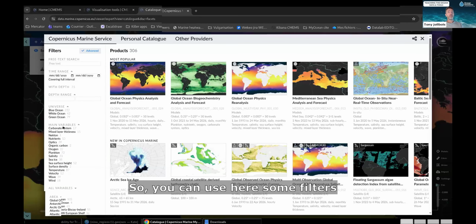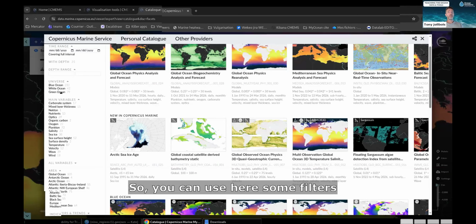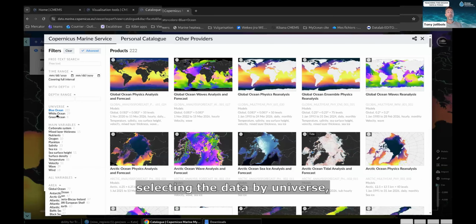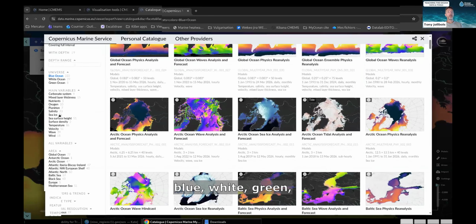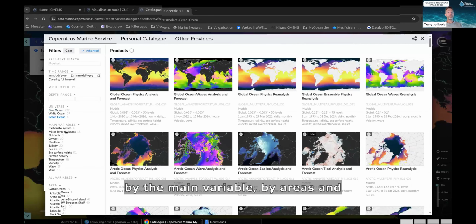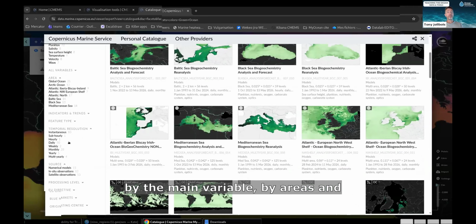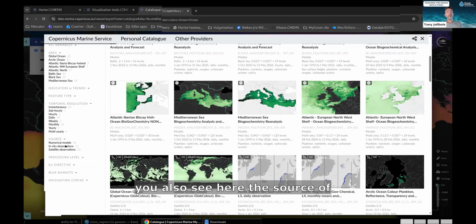So you can use some filters here, selecting the data by universe, blue, white, green, by the main variable, by areas, and you also see here the source of the data. So all the Copernicus Marine data come from numerical models and observation, in situ observation and satellite observation.